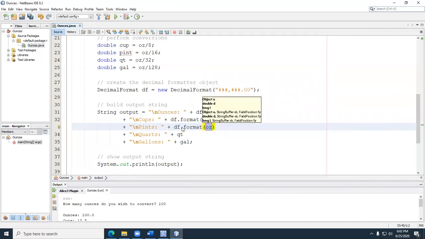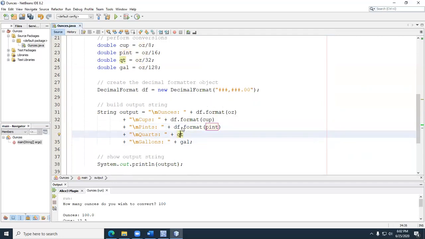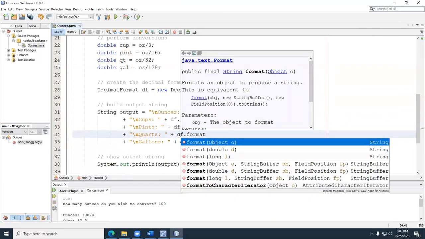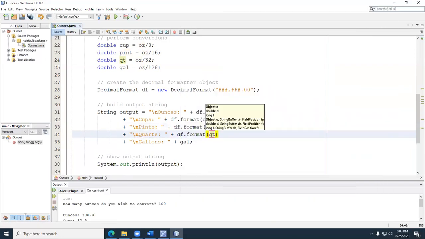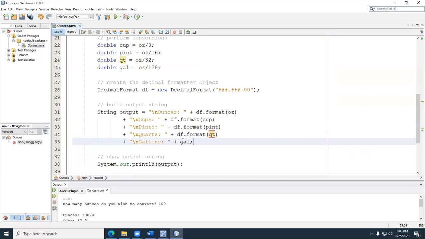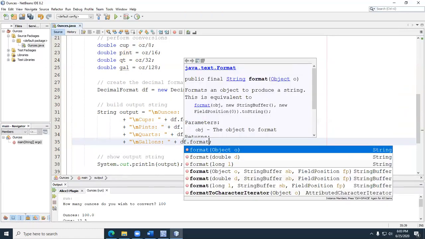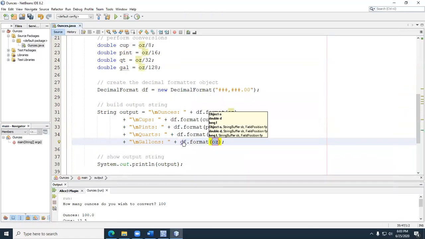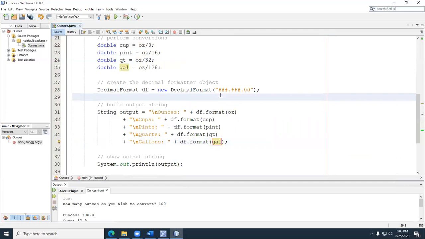The format method allows me to format that variable to look a particular way. So Control X, df, format, Control V puts it in there, and let's just do the last one on here. DF for decimal format, using the format method, Control V. So let's go ahead and see what we end up with now.